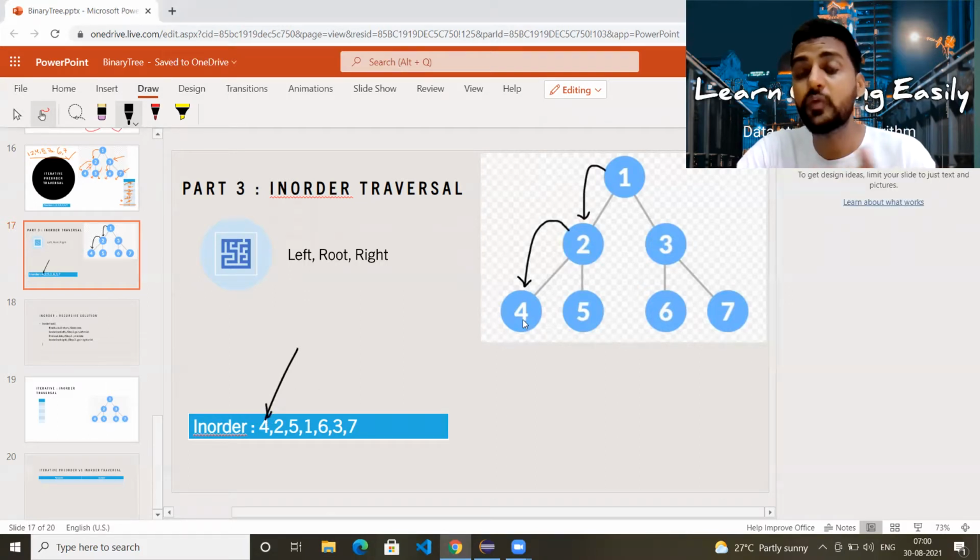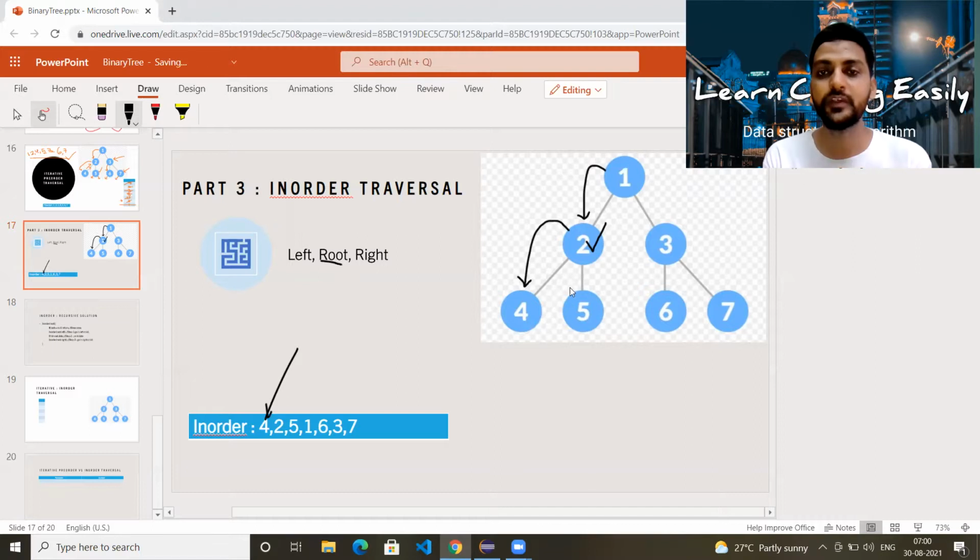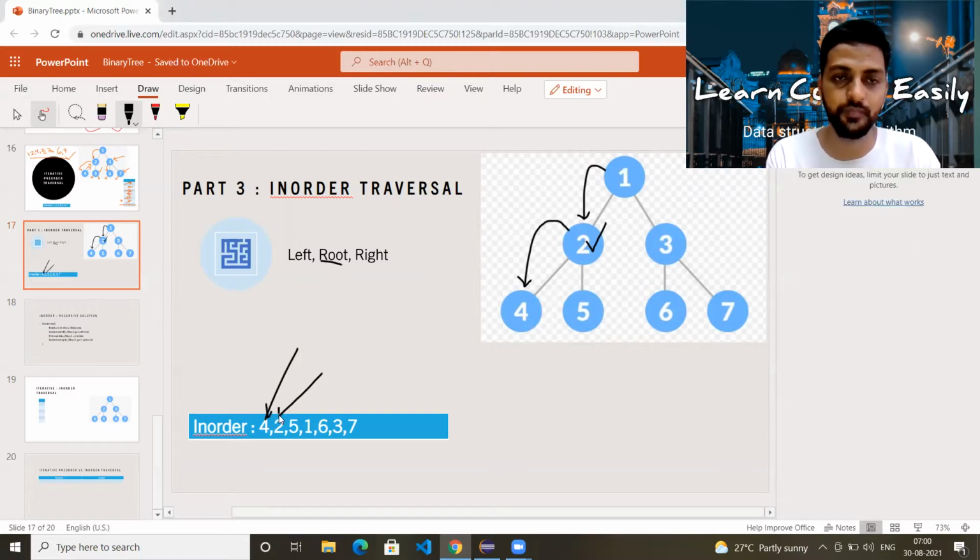Now you go towards the right side of 4. Since 4 doesn't have a right child either, you go to the parent of 4, which is 2. Since the left side of 2 is done, you print the root, so you print 2, the second node printed so far.